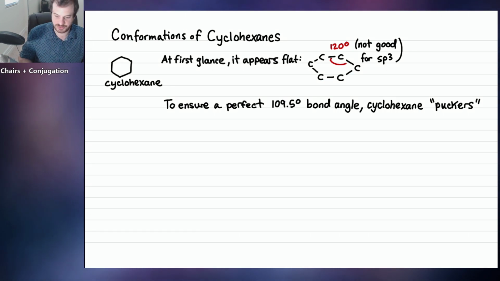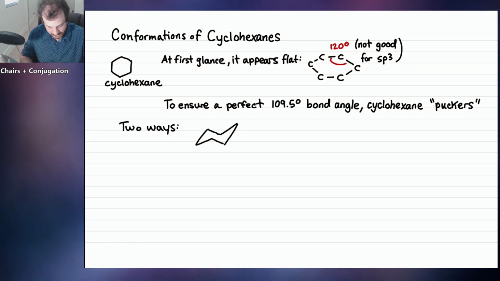Okay, cyclohexane puckers. There are two ways for cyclohexane to pucker, and let's take a look at those two possibilities. So two ways, and it turns out one of the ways is better than the other. The first way is called the chair. This takes some practice to draw, so try and draw this, but just keep in mind that it takes a little bit of practice. Basically, in the chair puckering form, 3 of the atoms of cyclohexane go down and 3 go up to create this sort of zigzag form. And obviously there's hydrogens all over on all these carbons, but I'll just draw in 2 of the hydrogens.